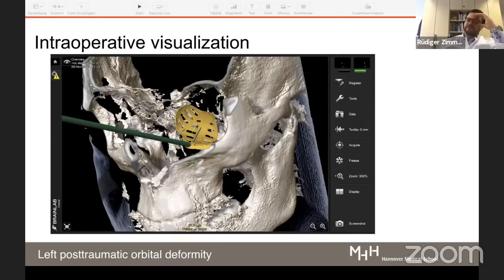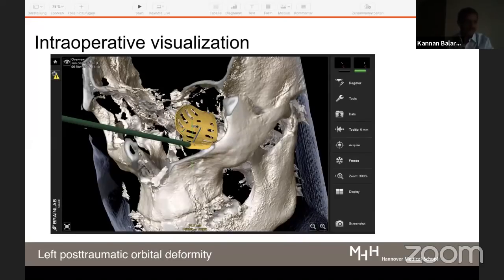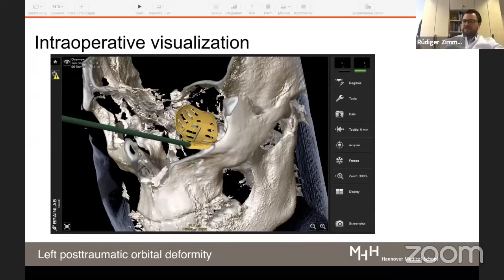So in terms of navigation equipment you have used? The best, or in the market, which is available? We only have used Voxim, the very old one, maybe 15 or 20 years ago, and now BrainLab. And I think personally, BrainLab is leading the market. I think these are the best systems available with the most convenient software.